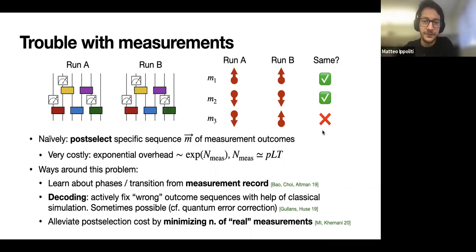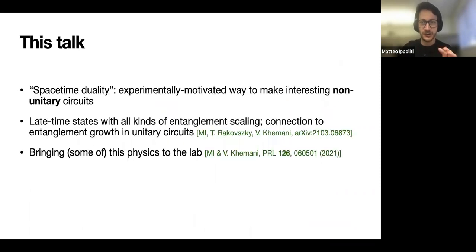So the approach we're going to take here is different and consists in accepting that there is this cost that's going to be exponential, but really trying to lower the number of measurements that are being performed. So somehow effectively get some non-unitary evolution at a lowered cost in the number of measurements that are to be made. At this level, this doesn't yet mean anything, but I'm going to explain it in a moment. So that's the introduction to what we want to do.